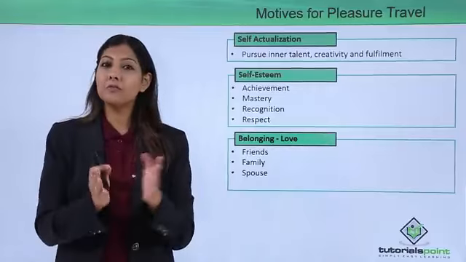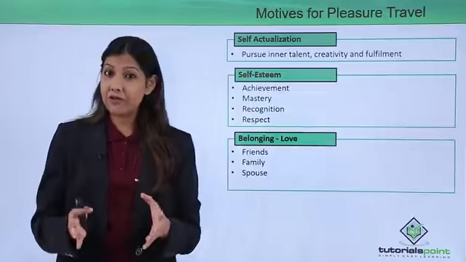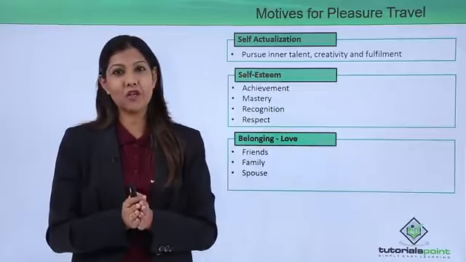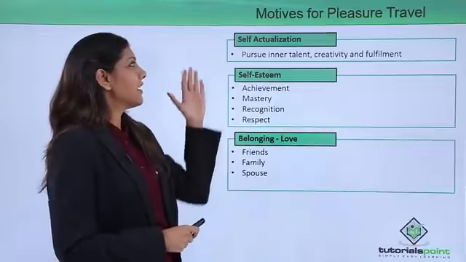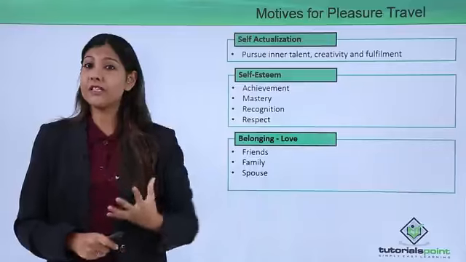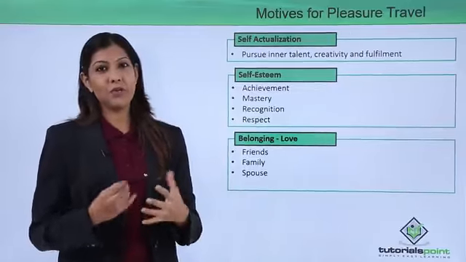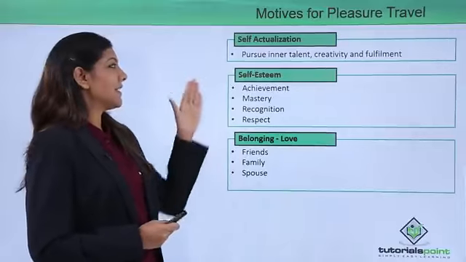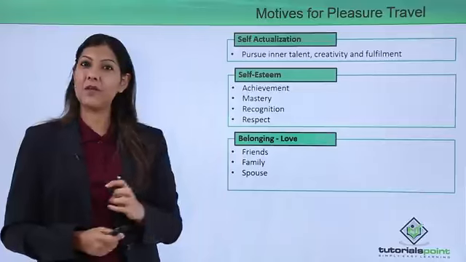What are the motives for pleasure travel? People travel for pleasure with their family, friends, acquaintances, etc., and there could be different motives why they do so. Let's take a look at that. First, self-actualization, because you get to pursue your inner talent, your creativity, your fulfillment. Traveling for pleasure gives you time to be with yourself, which is important. Self-esteem also gets affected: achievement, mastery, recognition, as well as respect.